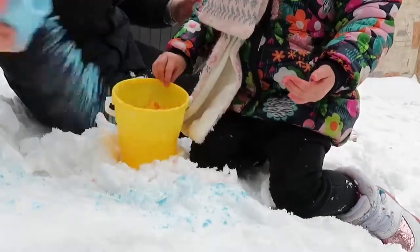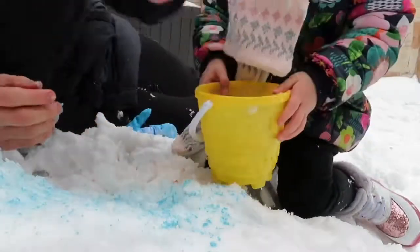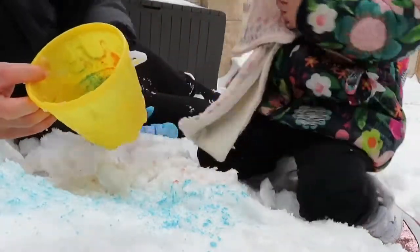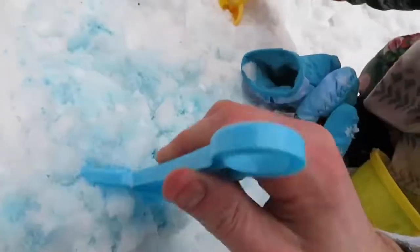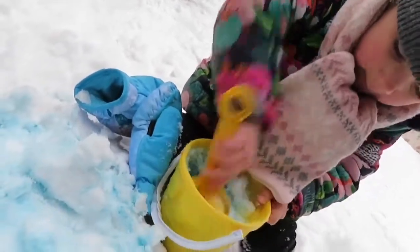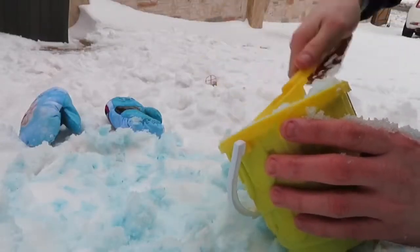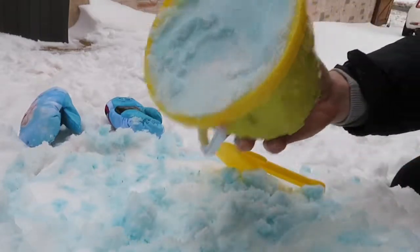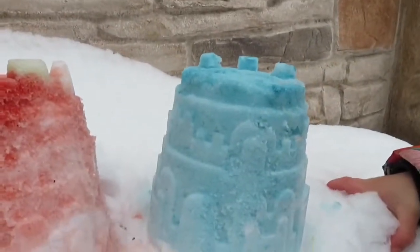What colour are you choosing next? Blue, blue, blue. Blue? Yeah, blue. Whoa! Can I have blue? I can do that. Now we've got to pick this up. Where's my spade? Blue, go and get my spade. Over there. Can I have some? Can I have some? Let's scoop this blue in. Scoop this blue in, look. More blue. Blue snow. Flip it over. Tap it down ten times. We've got one blue one. Blue, red, green. What colour are we going to do next? Can we have a look?